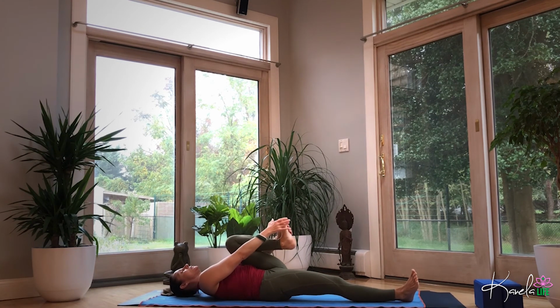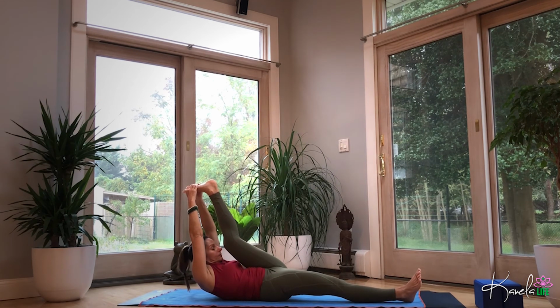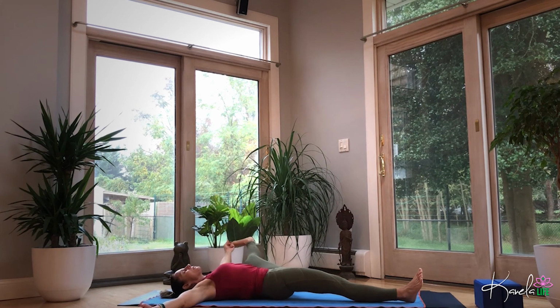Then taking the palms to the sole of that left foot, extend that left foot up to the sky. Maybe forehead to knee. Exhale, release. Left fingers wrap around that big left toe. Let that left leg float down to the ground, left side. Right arm goes out in T. Grounding the shoulders here, the hips if you can. Feel that nice lengthening in the hamstring, the inner thigh.